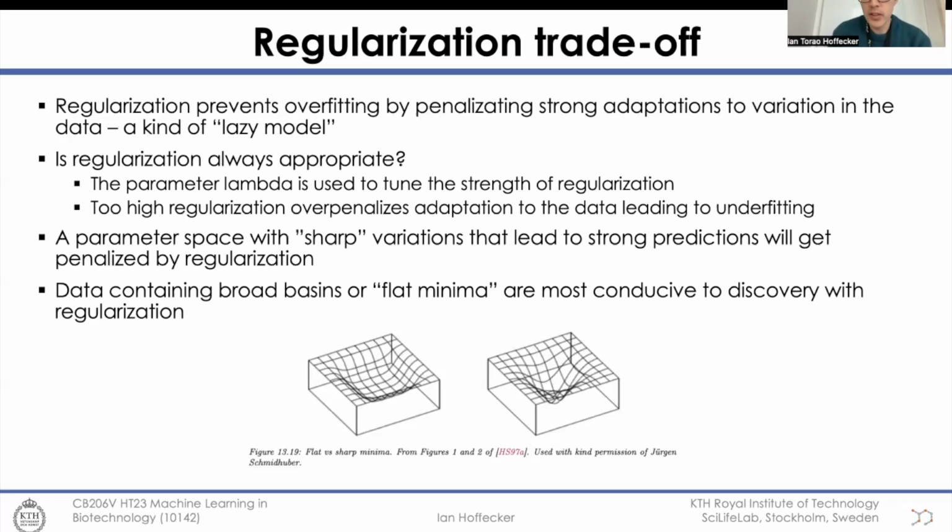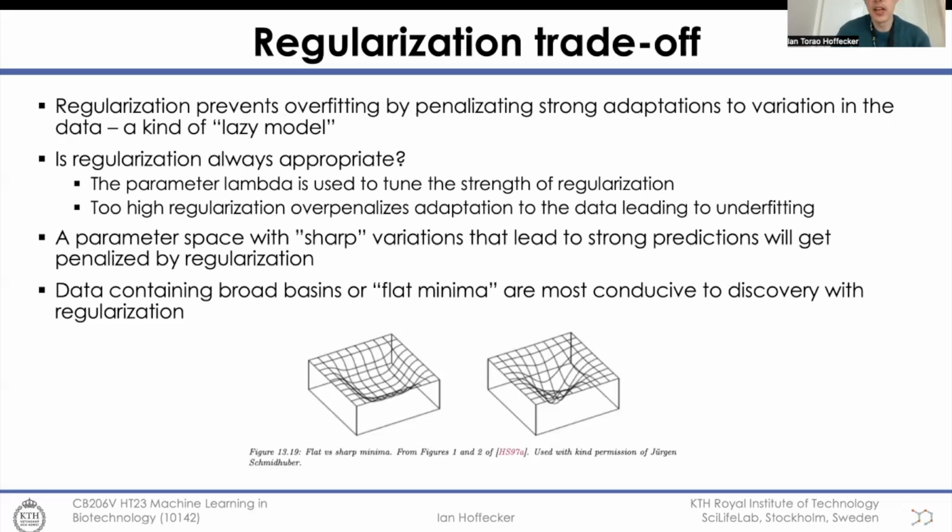If your space has sharp valleys that you have little indication of if you're far away from them, then you're going to have a hard time convincing the model, so to speak, to go there.